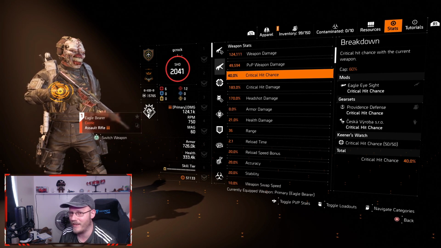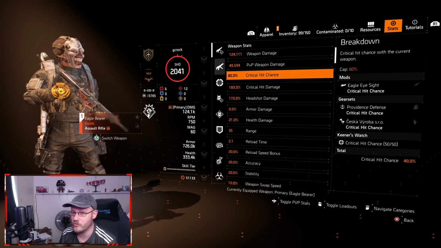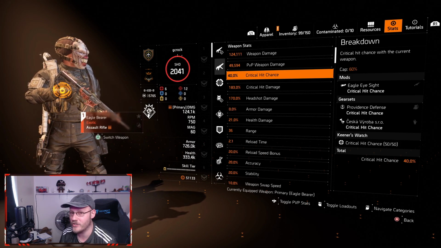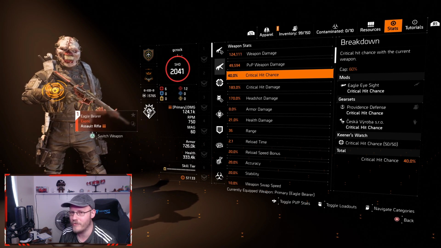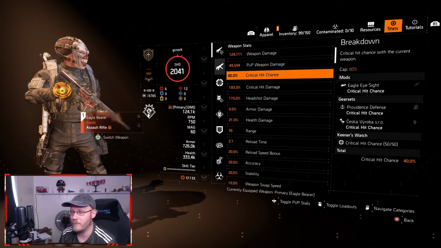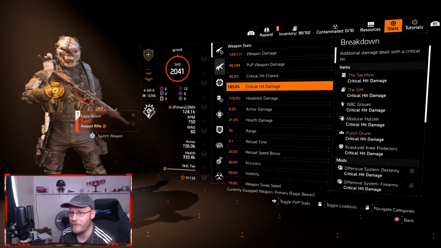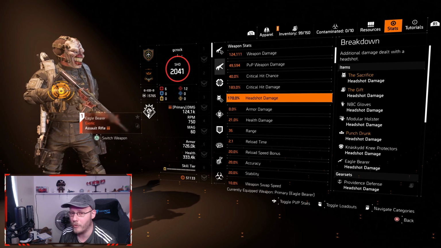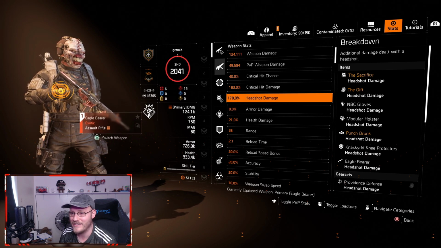Now this is heavily reliant on raid teams or teams running coyote masks. If someone's running a coyote mask, then you know you got an additional 10% crit chance there, which will take it to 50. But if you have a couple of raid team members running 2 coyote masks, say, then most of the time or sometimes you'll have 60% crit chance camped out. We have 183% critical hit damage and 170% headshot damage. And that is the build.